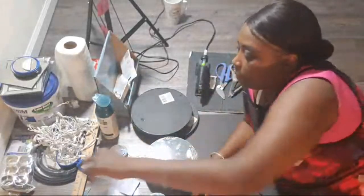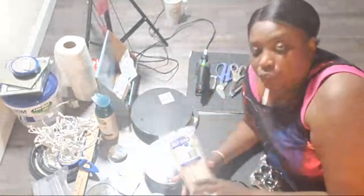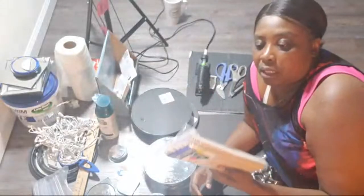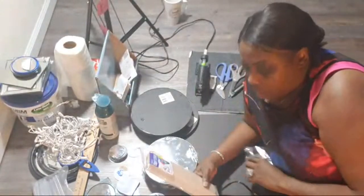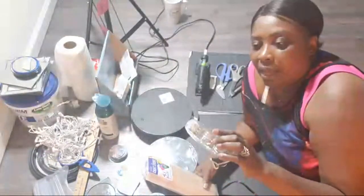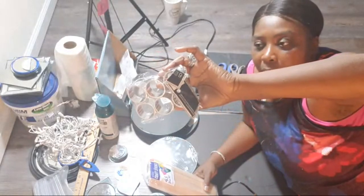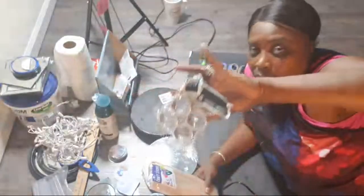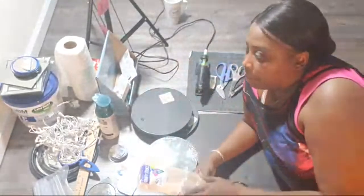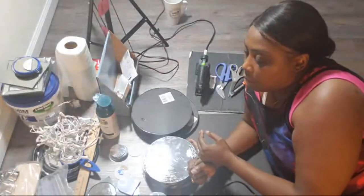You're going to need some hot glue sticks with your hot glue gun. I am not for sure if I'm going to join in the back. These are the large ones. I don't know where my small ones are, so I'm going to have to cut them if I decide to. I want to do more of a floating style kind of thing. So I want to put these right here in the back of them to use as the floating, like they're floating off the wall. So that's what I want to use the napkin rings for.